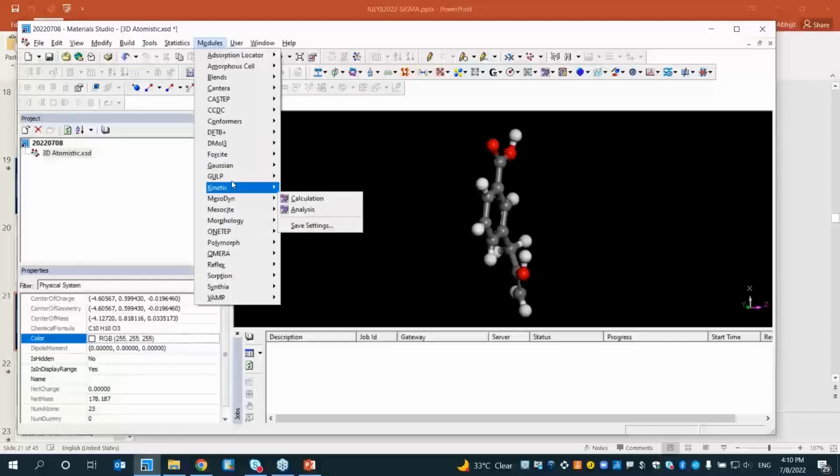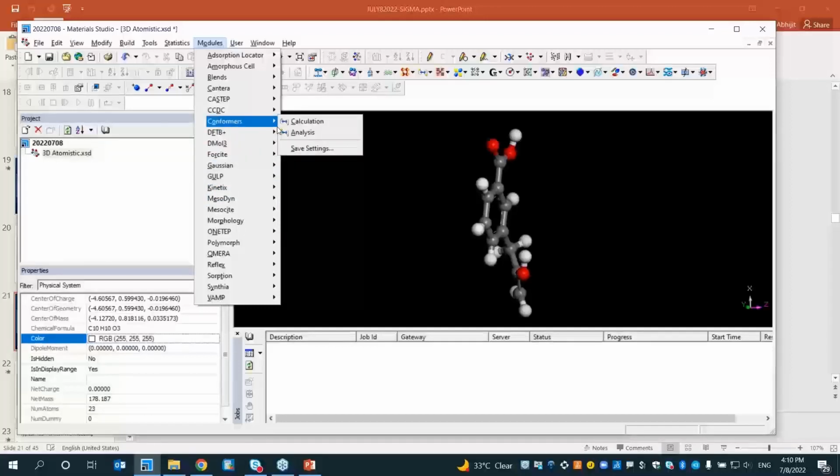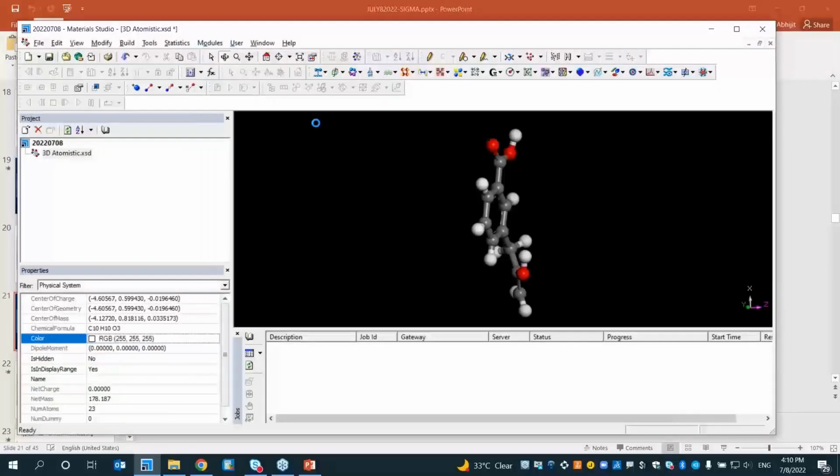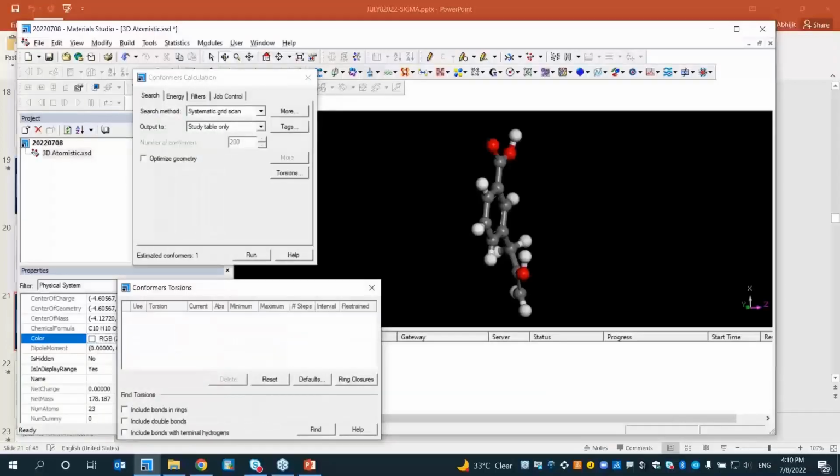I will say calculation. And what I wanted to calculate was, I want to see the torsions. How many of them are there, right? And I wanted to see them, including the terminal bonds, terminal hydrogens, and say, okay, fine. If you see it, it is finding all the torsions except the ring, because it's constrained. It does not change. And you see there are torsions here, and these torsions are important because they are detrimental.